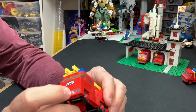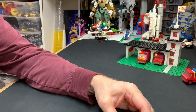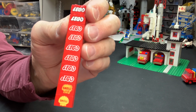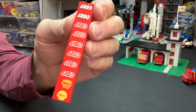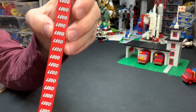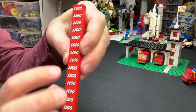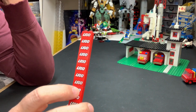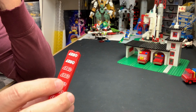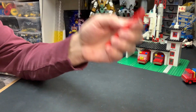There's black and yellow. They made those disappear in the later sets. But the original sets from the 60s, that was the logo, the descriptive logo. And I think that lasted a little bit into 1972. In 1973, they changed to this one. This is the only logo I remember when I was a kid, until they changed it, getting rid of the space between the L and the E and filling in the O. But I thought the instructions were calling for this logo, and I said, I don't have enough logo pieces of the original 60s logo for this set.